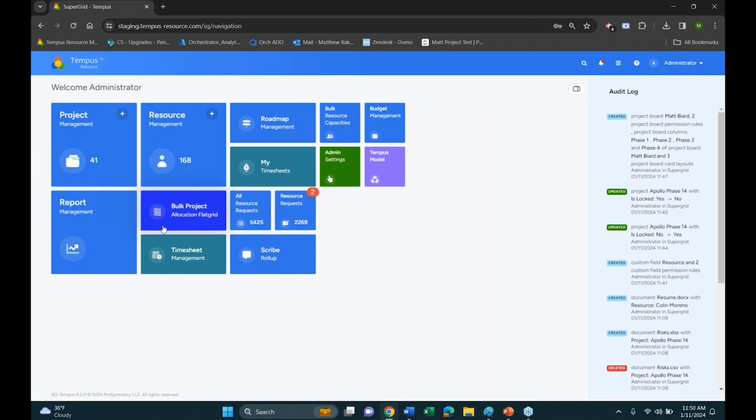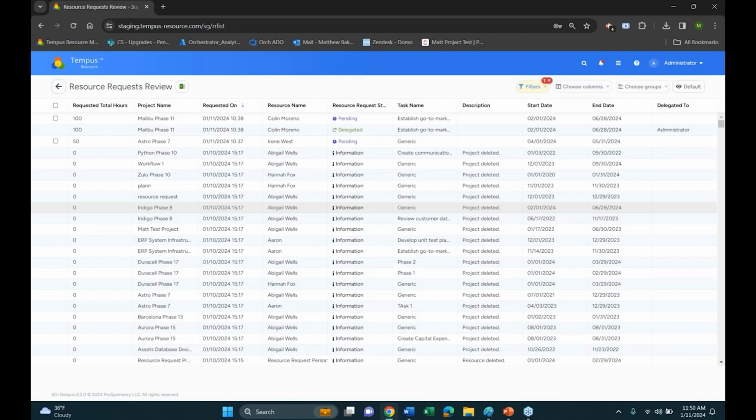Perfect. So on the resource request side of things, a couple small enhancements as well. One comes around the delegating option. Now when you delegate, if you are using the delegated option, you will also get an additional request being provided to you, just saying this resource request is delegated, as well as who it was delegated to. So we have access to that information.